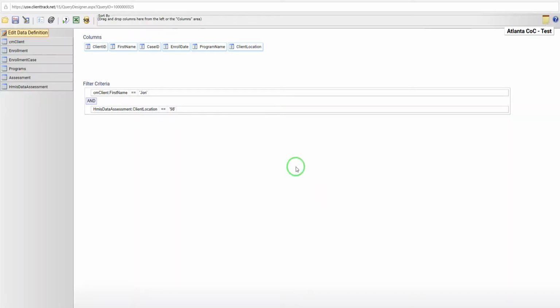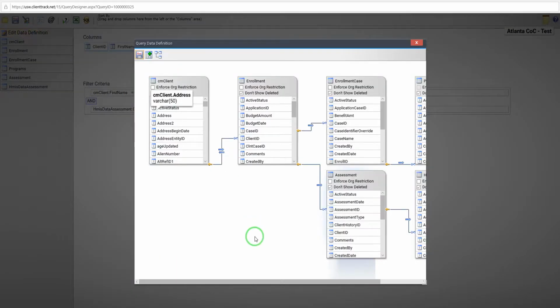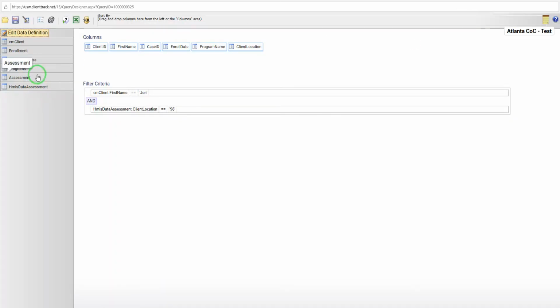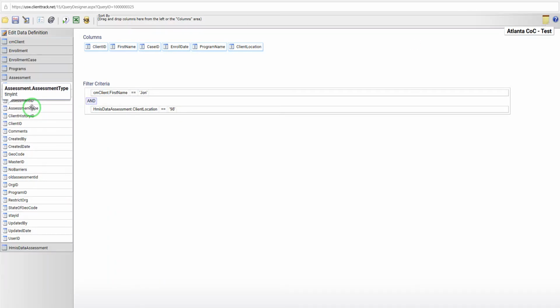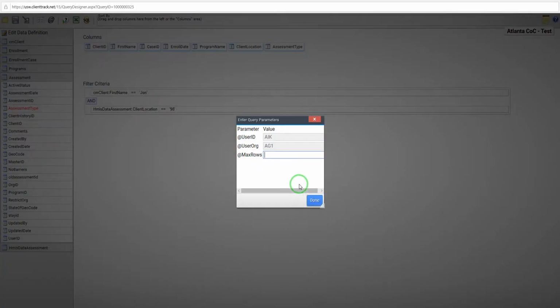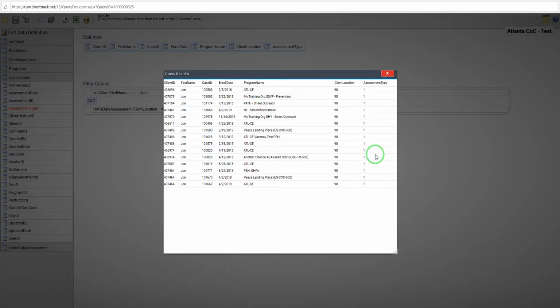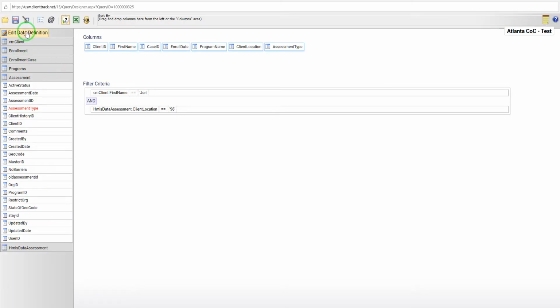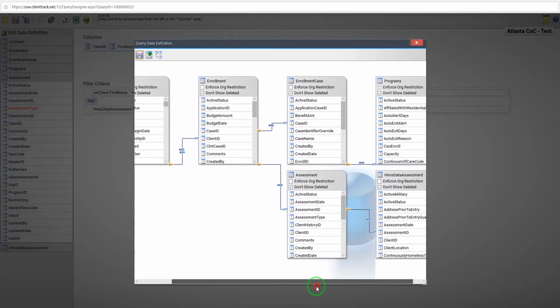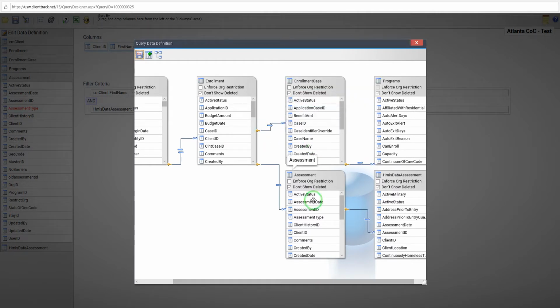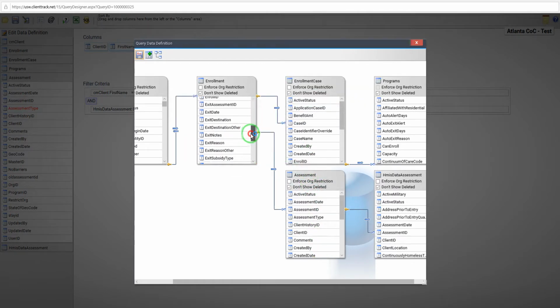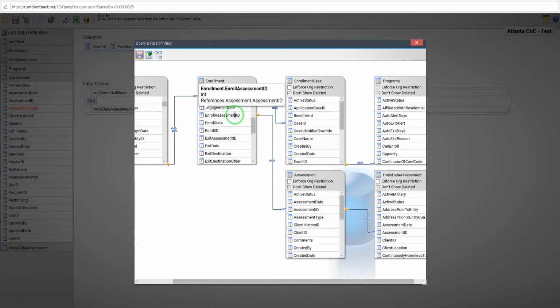Knowing that, I can go into Query Designer. And actually, to show this in action, I'm going to add assessment type here. This is going to show what kind of master assessment it is. Is it entry, exit, what have you. If I do this, I'm only going to get ones, because that's the way these tables were connected. Because we're using this assessment table connected to the enroll assessment ID. So we want to add this assessment links view in here.